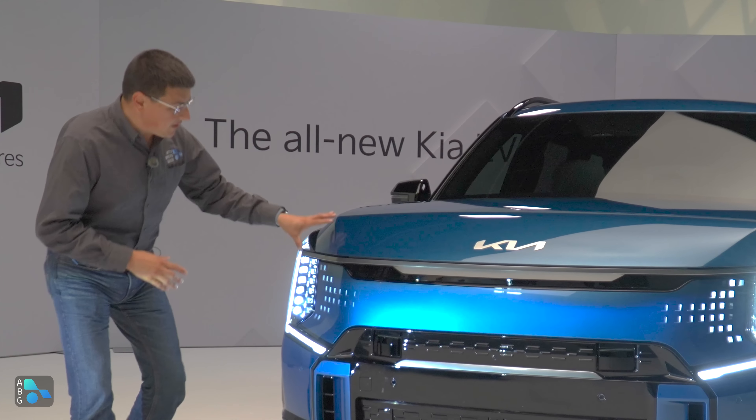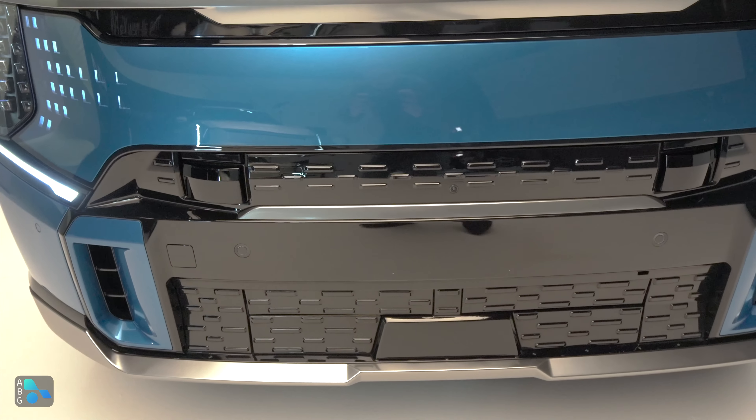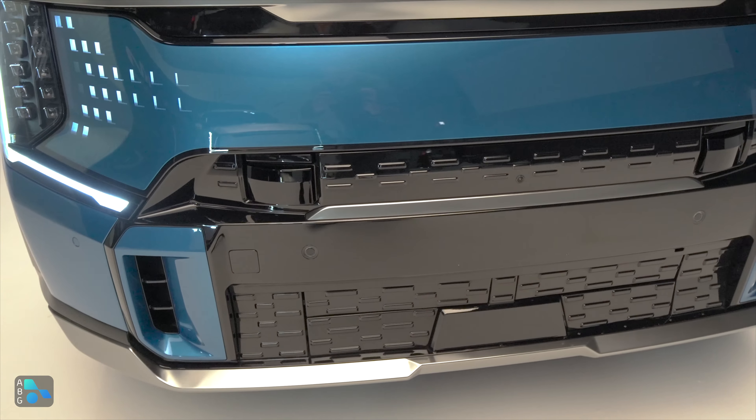First, let's talk about the look. Kia has opted for a very boxy and very upright design. This blue model is the GT line trim, the top-end version of the EV9, receiving some distinctive changes to the front-end design versus the lower and mid-level trims. The most prominent is this digital multi-pixel design in the digital tiger nose grille. Down here we find not one but two LiDAR sensors optionally available on the GT line, giving you hands-free driving on select roadways in North America, and expanding the functionality of the autonomous braking and active safety systems.